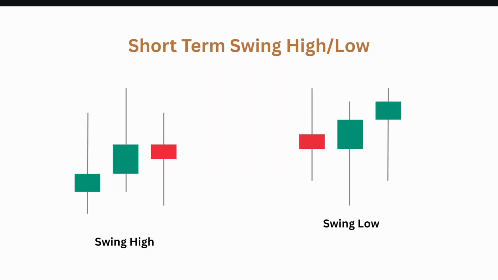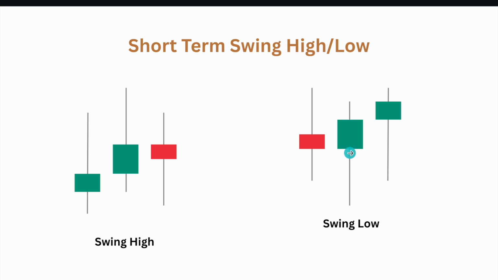Now let's understand the short term high and short term low, swing highs and swing lows. What is a swing high? A swing high is a high which has a lower swing high to the left of it and a lower swing high to the right of it. So the candle previous to it has closed below it, and the candle on the right side of the middle candle has a high below the middle candle's high. So this is called a swing high.